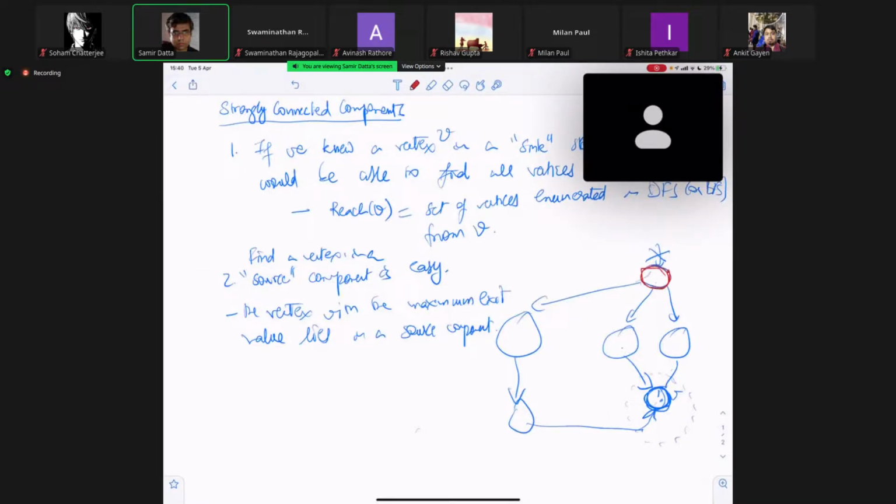Suppose this component is visited last. The exit value of vertex V belonging to this component is last, and there is an edge coming into it. Whether you start your DFS from something above or something below, the exit value of some vertex here would be more than the exit value of V, correct? Do you agree?